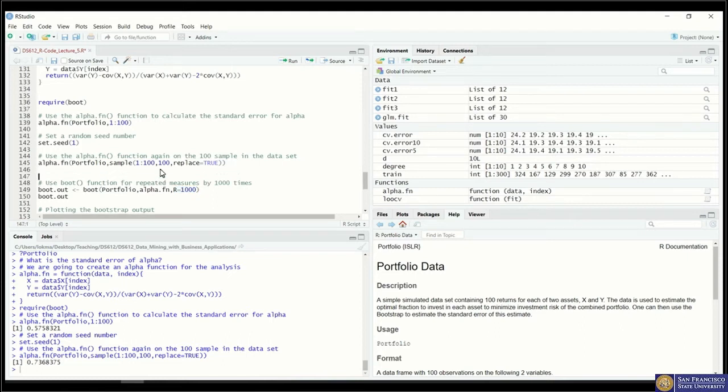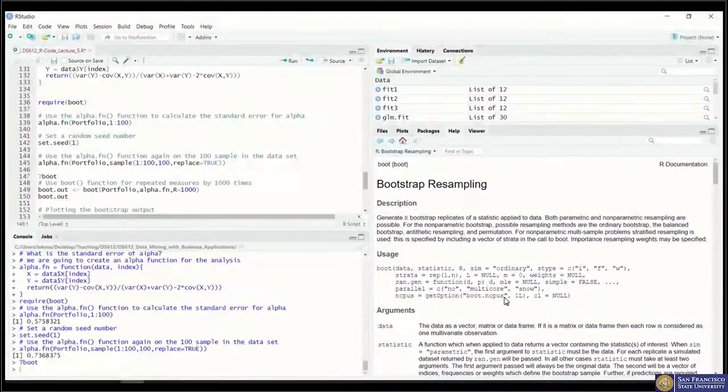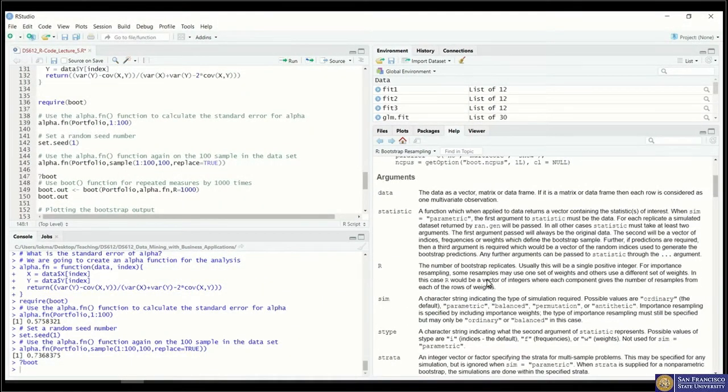Again, if you are not sure what the boot function can do, you can ask the help function here. As you can see, there is a parameter right here, R, that you can put in. R is the number of bootstrap replicates. It defines how many times you want to draw this random sample with replacement from your original data set.